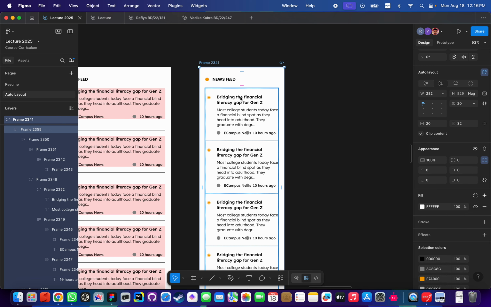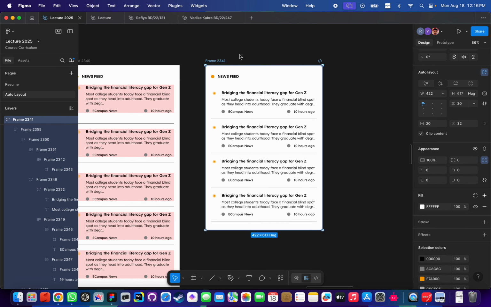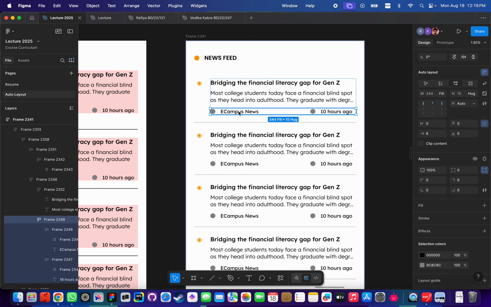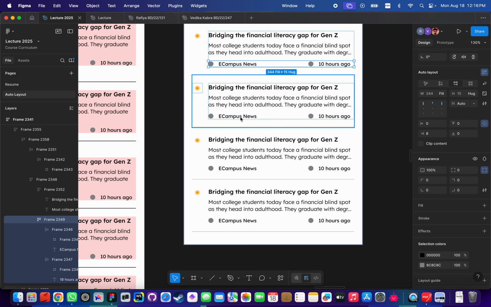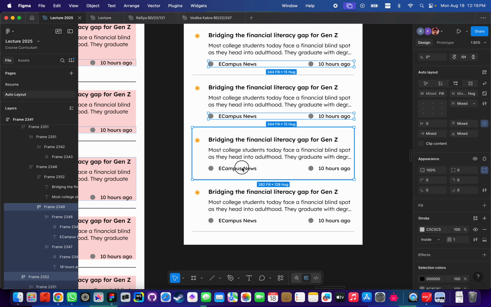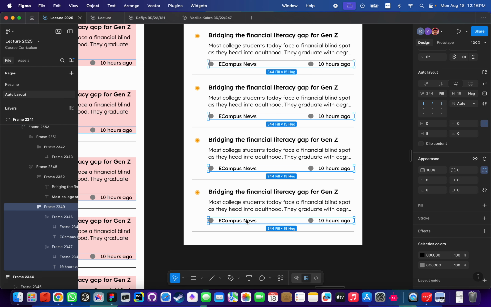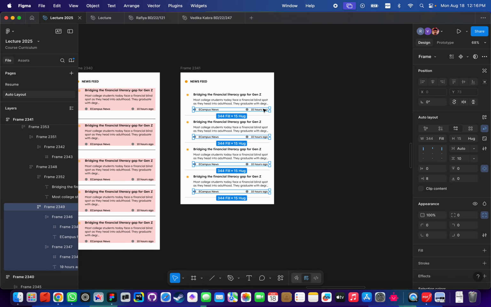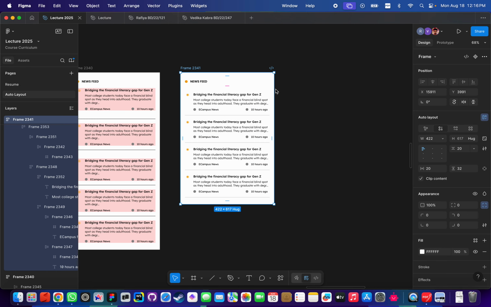Somebody? Wrap. Correct. So what do I need to use wrap for? Which element? Basically only this container, right? So I select that and I select all of the same containers. Okay, and then I'm going to say auto layout wrap, right? And then I'm going to do it this way.